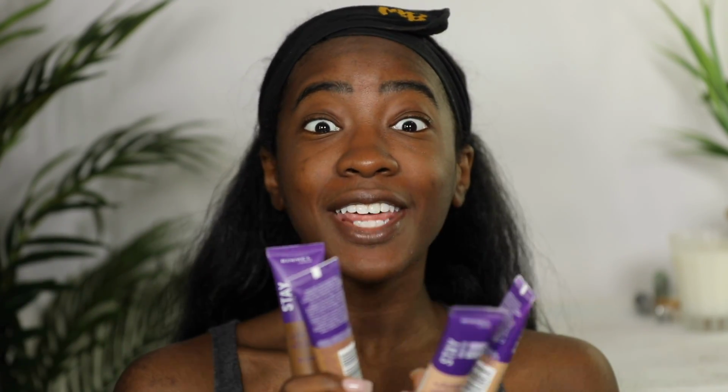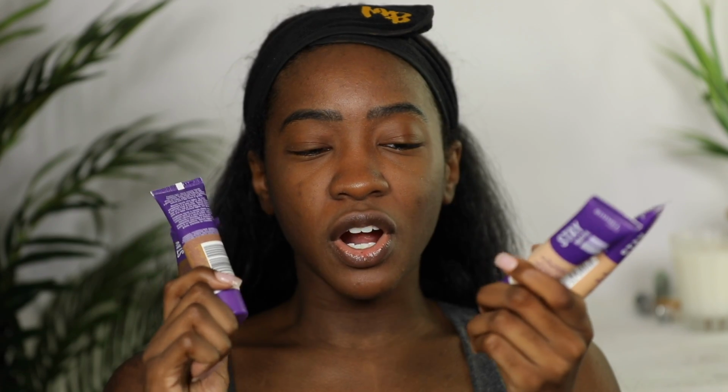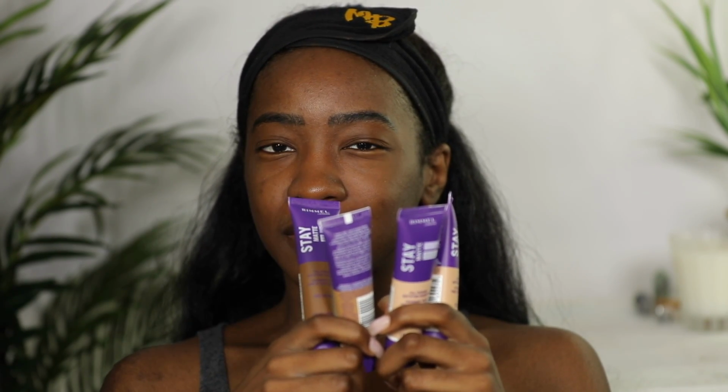So I went to the website. Thankfully, these are not the 4 darkest shades, but budget wise, wouldn't it just help y'all to send 4 shades that are in the same shade range? Anyway, this shade right here, which is 603 Chocolate, is their second to last shade, and the second darkest shade that they sent me is 501, which is this one right here. So there are 4 shades in between 501 and 603, and then 1 shade after 603, which is 605 Deep Chocolate.